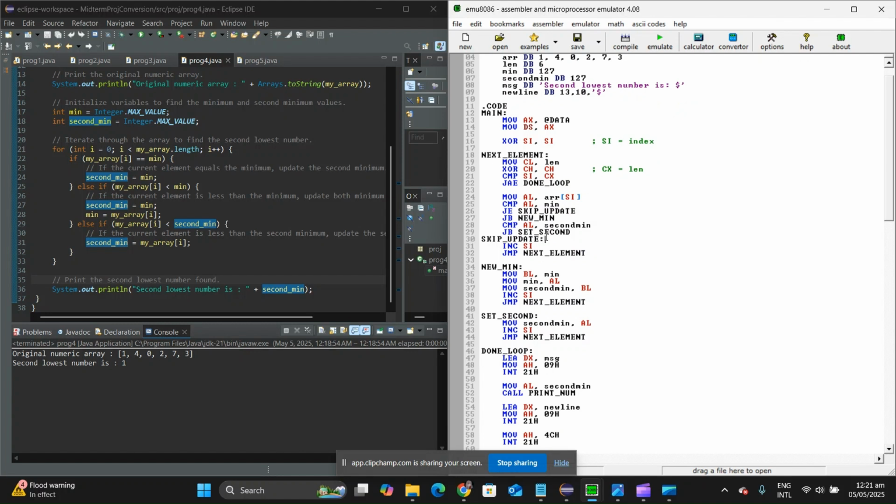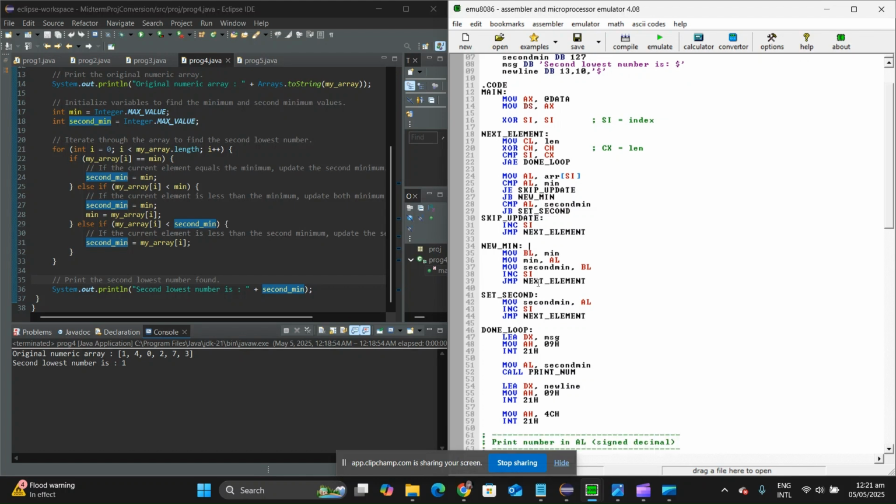In the skip update, the logic is that we continue to the next element if no update is needed. Then in the new min loop, we store the old min into the second min and update min to the new smallest.